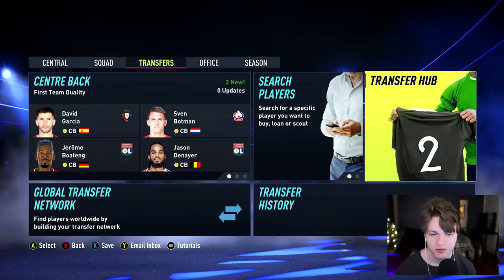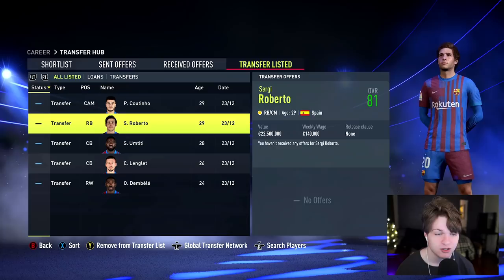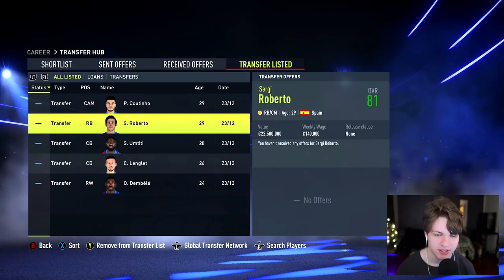All right, so if Ferran Torres is signed up, he'll join us when January actually starts. We also need to sell some players. So we've transferred this to Coutinho. He's gonna be gone. Also, Sergio Roberto, Umtiti, Longley, and Dembele. So we're gonna try to sell all five of these players to start the rebuild.